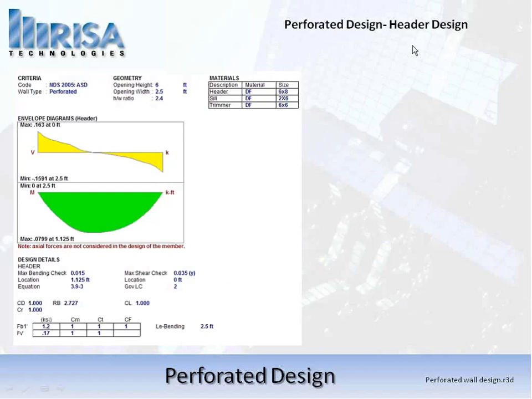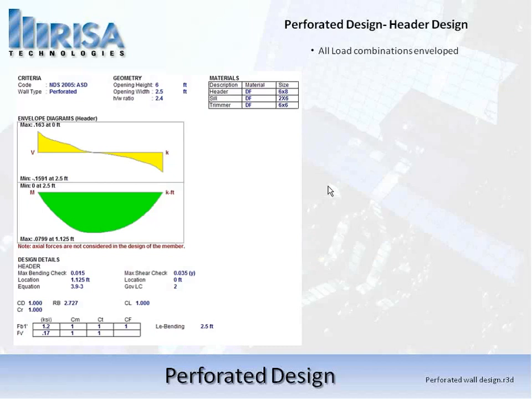As I mentioned, too, you can get perforated design. You're going to be able to do your header design in here. So we can see here in the header design information, this is from the detail report. I can open it up here in just a second. We can take a quick look. But I want to make sure we talk a little bit here.